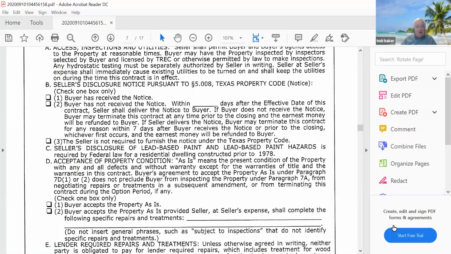If you've got the seller, unless you're a seller otherwise, you just really want to accept this offer. If you get an offer with 7B2 checked off, if your seller is going to counter that offer, you ought to counter with 7B1 and make sure you get that seller's disclosure notice for the other side. So this right of termination no longer exists for that buyer.